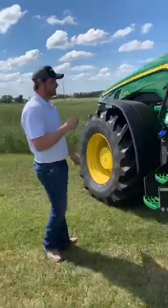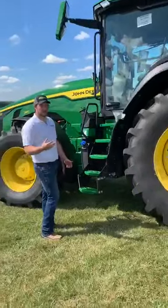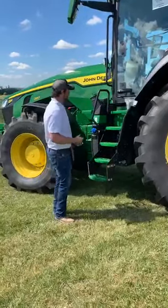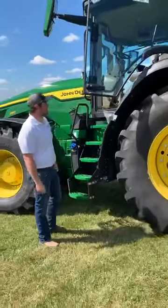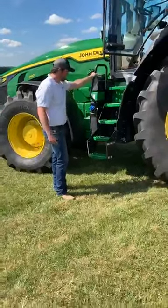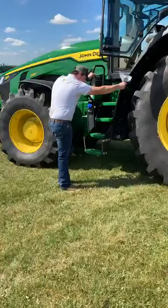So as it was brought to everybody's attention a couple of years ago, 3 points of safety is a new recommendation to get in and out of tractors. What that's going to mean is when you get the door open here to get into the cab of the tractor, you always keep 3 points on the ground. So you're going to hold on to one here. You've got both your feet. So now you should put your other hand here, so you've got 3 points of contact.